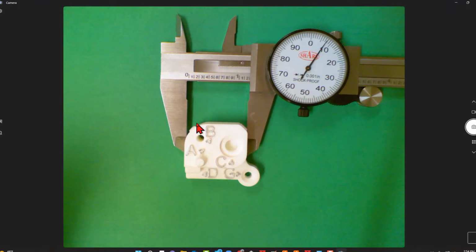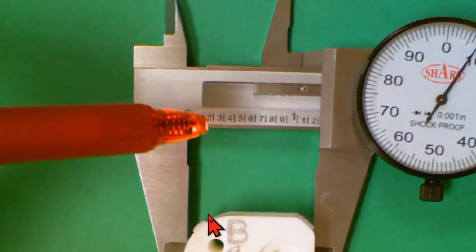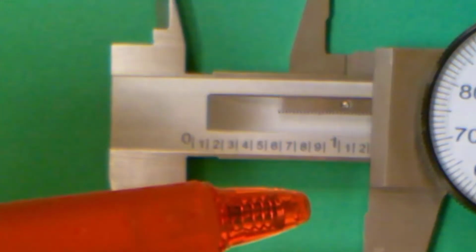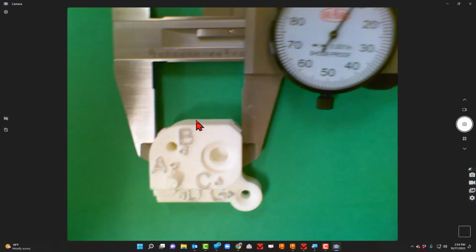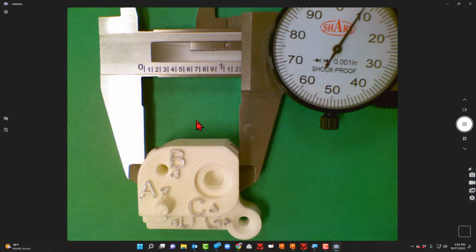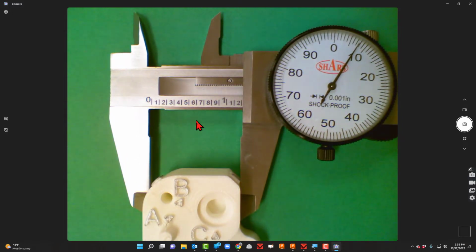If we take a look here, our whole numbers, you see the 0 out here. That tells us it's 0. And then 0.1, 0.2, 0.3, 0.4, 0.5, 0.6, 0.7, 0.8, 0.9, and then we're out to 1 inch. So our whole number is going to be that 0 or the 1. Then 1, 2, 3, 4, 5, 6, 7, 8, 9, that's going to be the tenths place. If we take a look at the dial, that's going to give us our hundredths and our thousandths place.